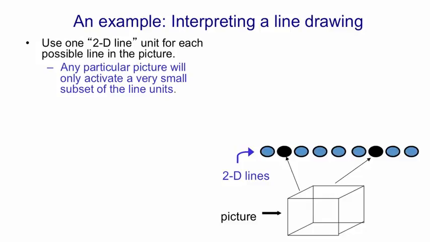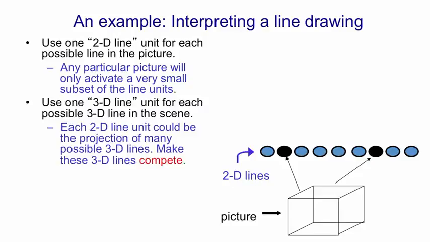So the data we have, let's suppose, is a bunch of 2D lines, like the lines shown in the picture. And for each possible line, we will have set aside a neuron. Don't worry for now about the fact that that would require too many neurons. So for every possible 2D line, we have a neuron. In any one picture, only a few of the possible lines will be present, and so we'll activate just a few of those neurons. So I've shown 2 edges in that picture, activating 2 of the neurons. And those are neurons that represent 2D lines. They're the data.